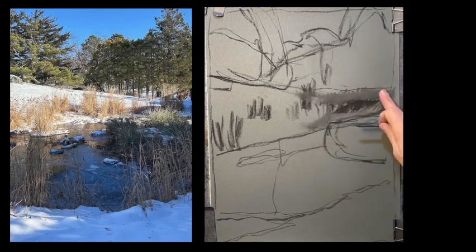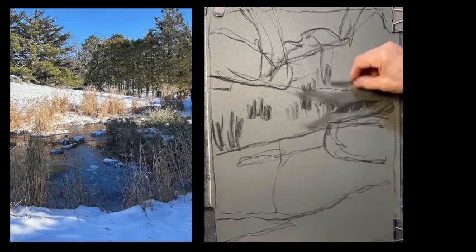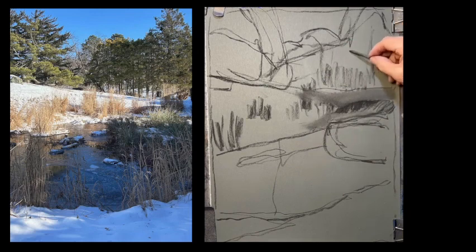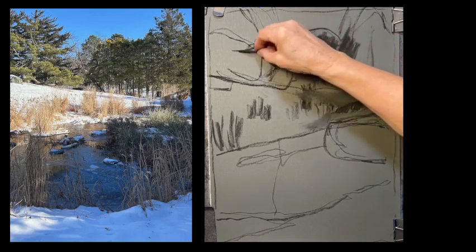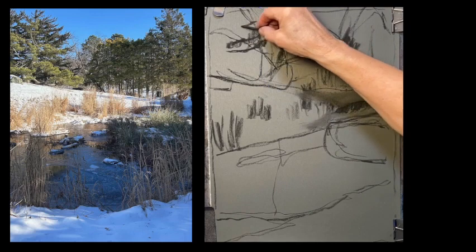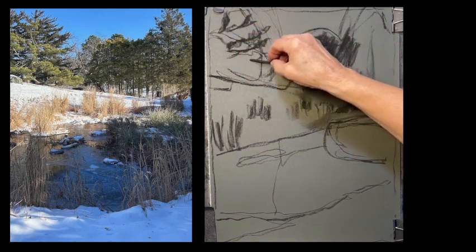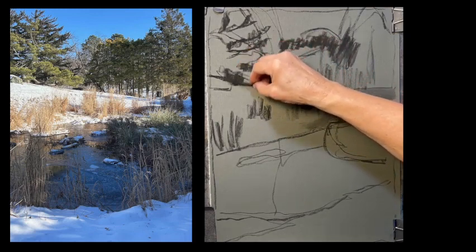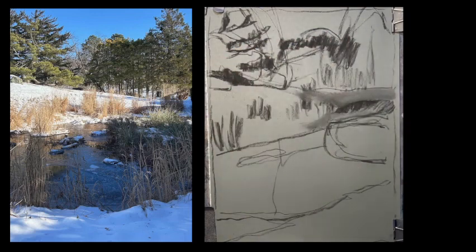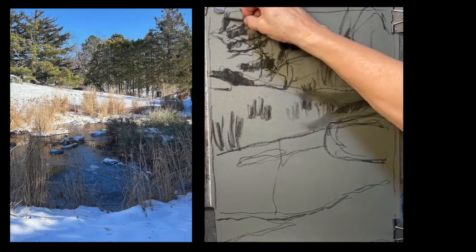I do find it's easiest to have my painting be as much like what I'm looking at, rather than having to change a lot of things. But I know that I don't draw it perfect. And I just can't this fast. But if you find that, when you're working and you're trying to put colors in certain places and it's just not working very well, then you might think, oh, maybe I needed to draw more next time. Like, I feel like I can't make these trees fit in here like they're supposed to, but we'll just see.